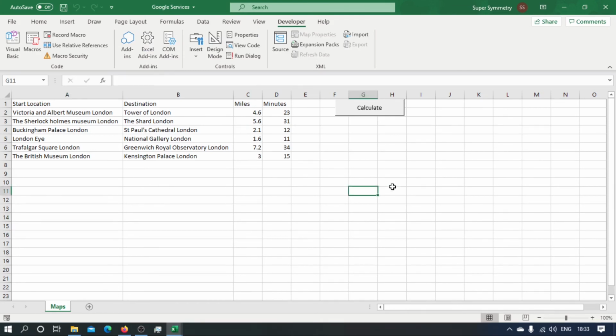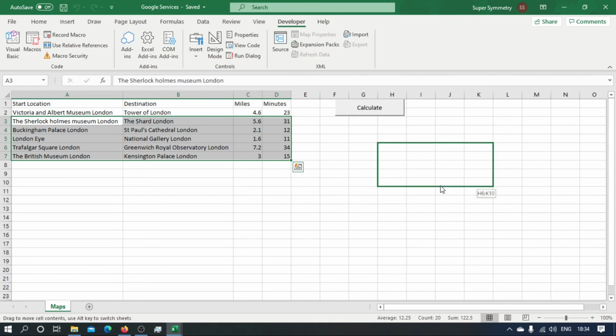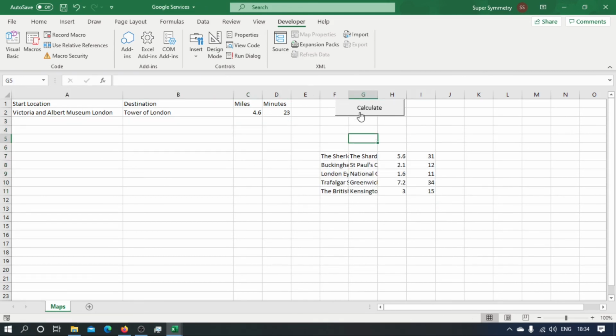Okay, so it's running, but it's taking a lot longer than I expected. I don't know why. Let me just remove these for now. Just remove it there. Let's run it again. Yep, that didn't take long to execute.